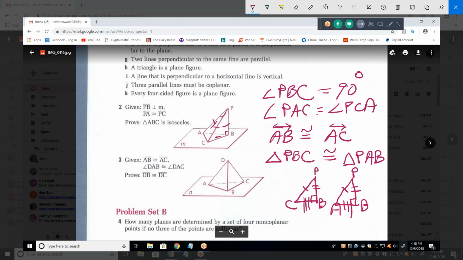So I got off on the wrong foot. We really don't need that. We want to kind of start there. In other words, if we can picture this thing properly, if our logic is correct, then our goal is to prove that triangle PBA is congruent to triangle PBC. And once I do that, then I'm proving that.